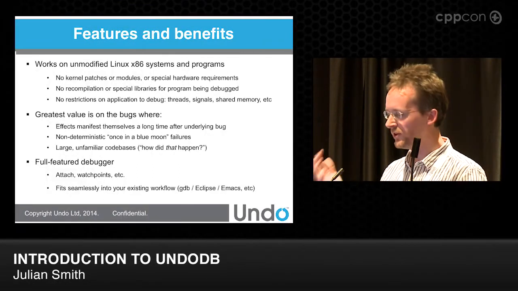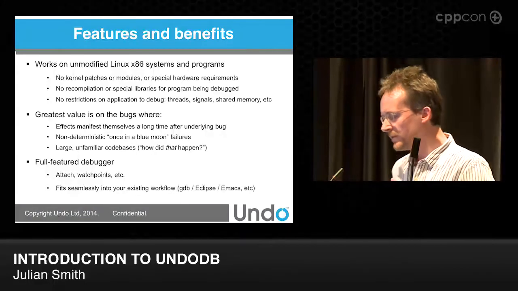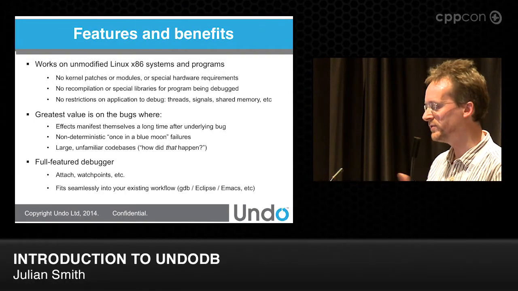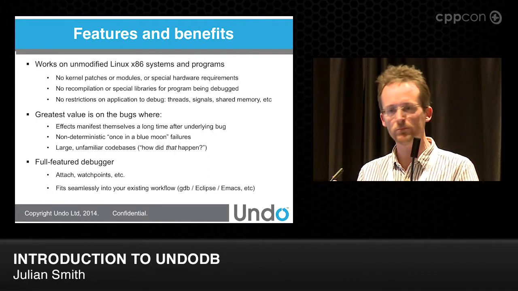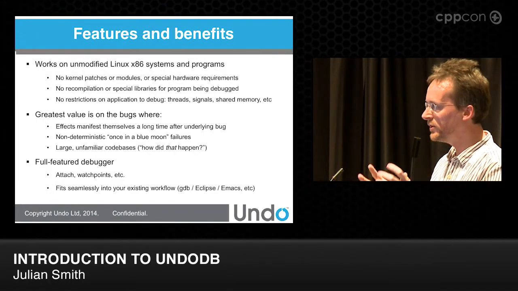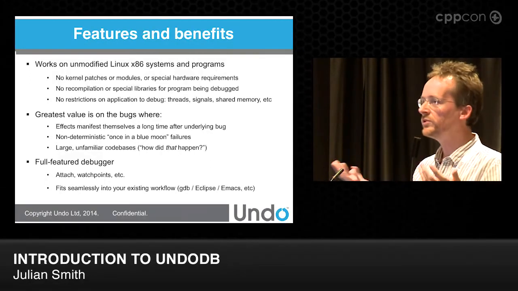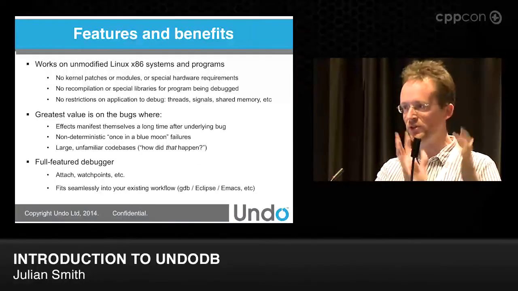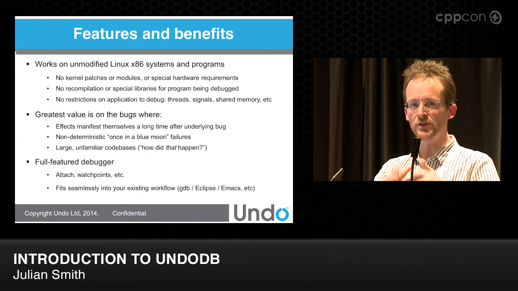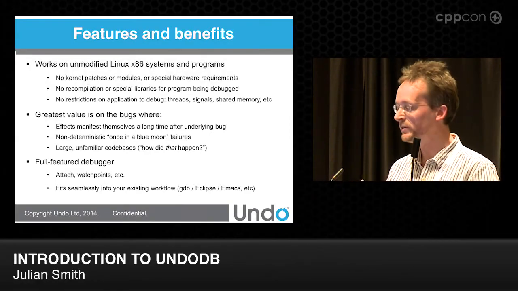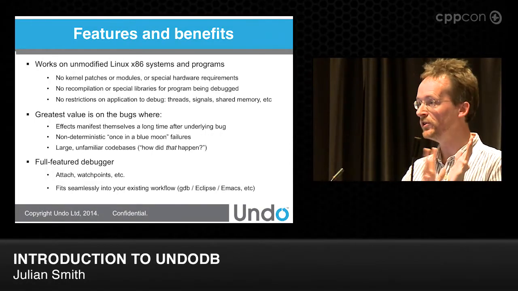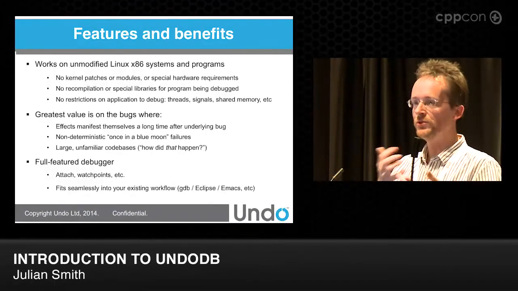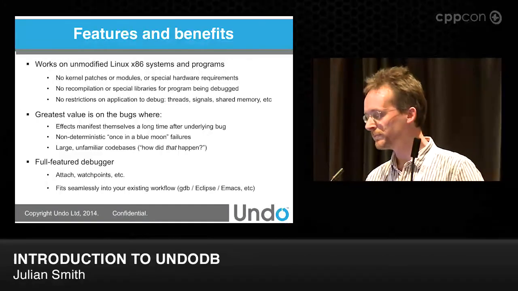As the slide says, we work on thread signals, shared memory, all that sort of thing. As well as the first example of where we're good, effects manifesting themselves a long time after a bug, that's the cache example, it's also very useful when you get a problem that only occurs very occasionally. If a problem only occurs every, say, 1,000 times you run the program, it's very difficult to debug using a normal debugger because you run it 1,000 times, you eventually capture it in the debugger, then you think, oh, I meant to set a breakpoint at that function, and then you've got to run it another 1,000 times to capture the bug again. With a reversible debugger, you capture it once, and you're done. You can go backwards and forwards as much as you like. Also, you can investigate unfamiliar code bases, figuring out who called this, why did they call it. You can go backwards and forwards. It's really, really useful.